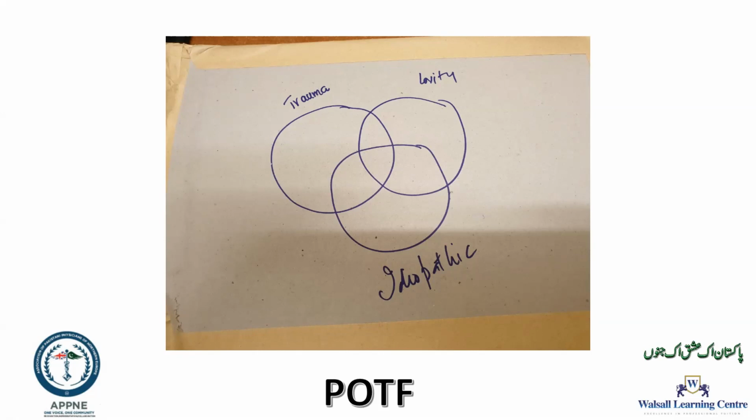Once you've done all that, then what is the next investigation you want to do? Sir, next, after detailed history and clinical examination, we will go for radiographs. Your X-ray will already be there because they have been admitted from A&E, or somebody's asked you to come and see them, isn't it? So the plain film X-rays, AP and lateral, will always be there, which is good. What else do you want to do now? What X-rays do you want to do, or investigations you want to do from here onwards after you've done your clinical examination and history taking?